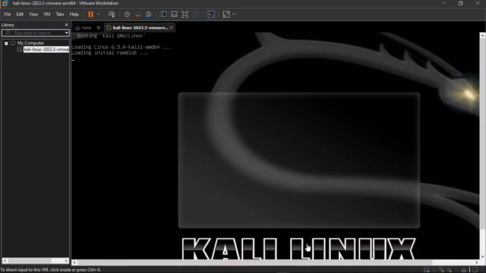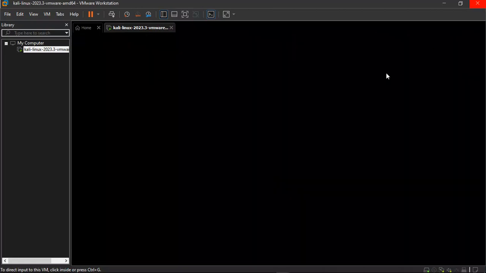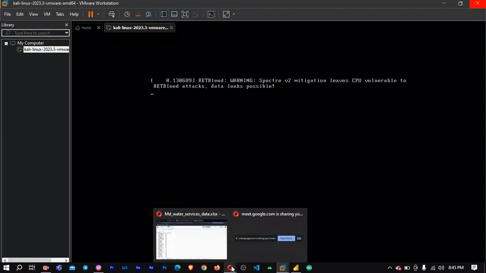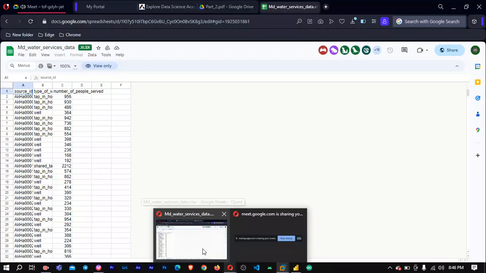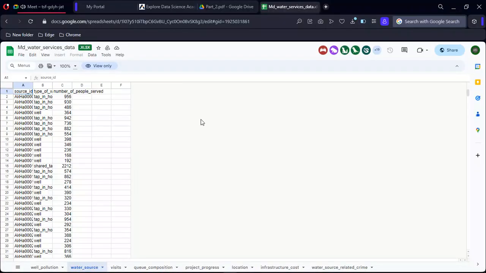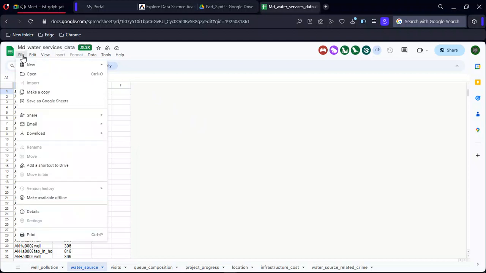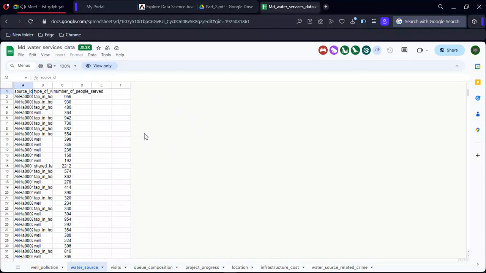A virtual machine, yeah. Oh, okay. If I want to venture into ethical hacking, I think these are a nice tool to use. So let me download it as a Microsoft Excel.